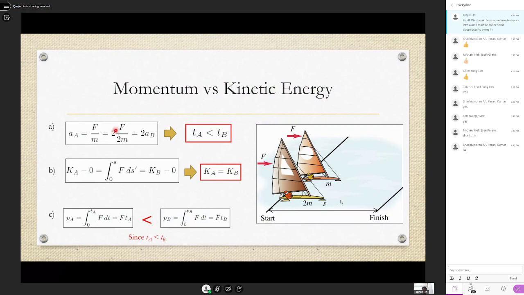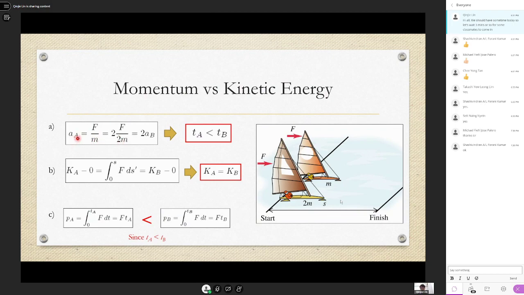For this question, we can compare the acceleration, correct? The acceleration can tell us which one will reach the finish line first. So for acceleration, what is the formula? We use F equals ma, right? For A, we will then take F divided by m. Same force, so the force applied is F for both, but we know the denominator, one will be 2m, one will be m.